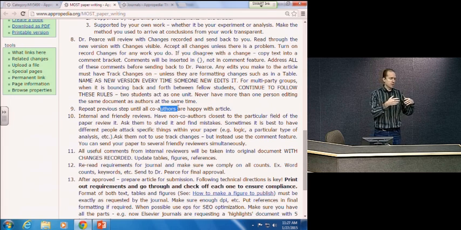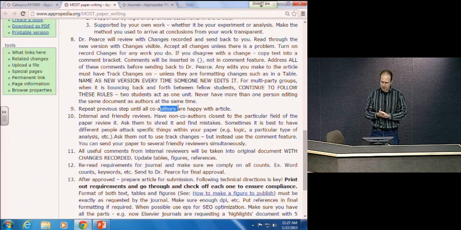So if person A corrects the spelling error, you don't want person B to also have to check that same spelling error. You want it fixed by the time it gets to them. But you leave, for me, I want to see the track changes of both students. The reason for that is if I made a comment like, put in more data here, the first person puts in more data, the second person accepts the change, then I don't see that got actually fixed. It's much more difficult to figure out what's going on.